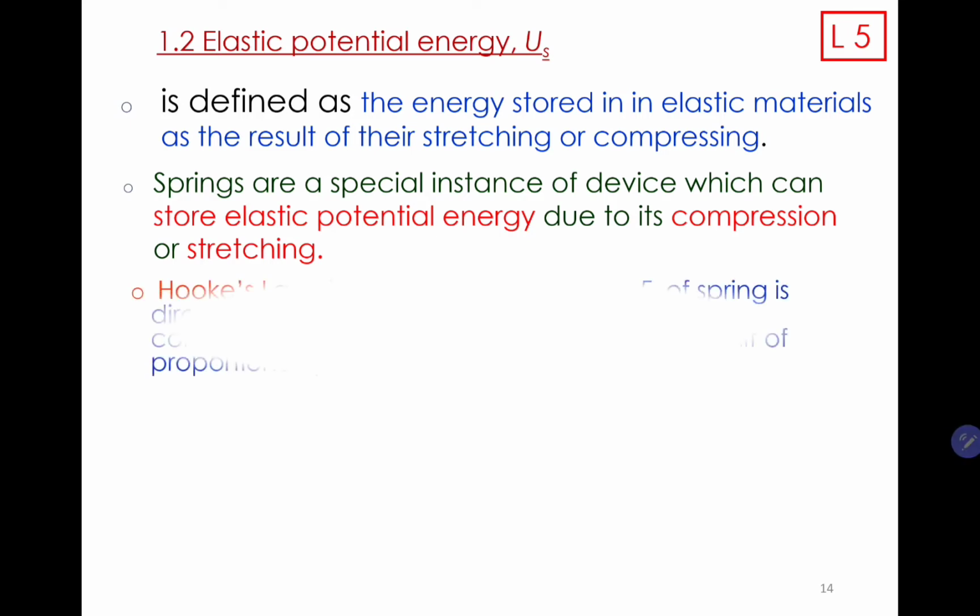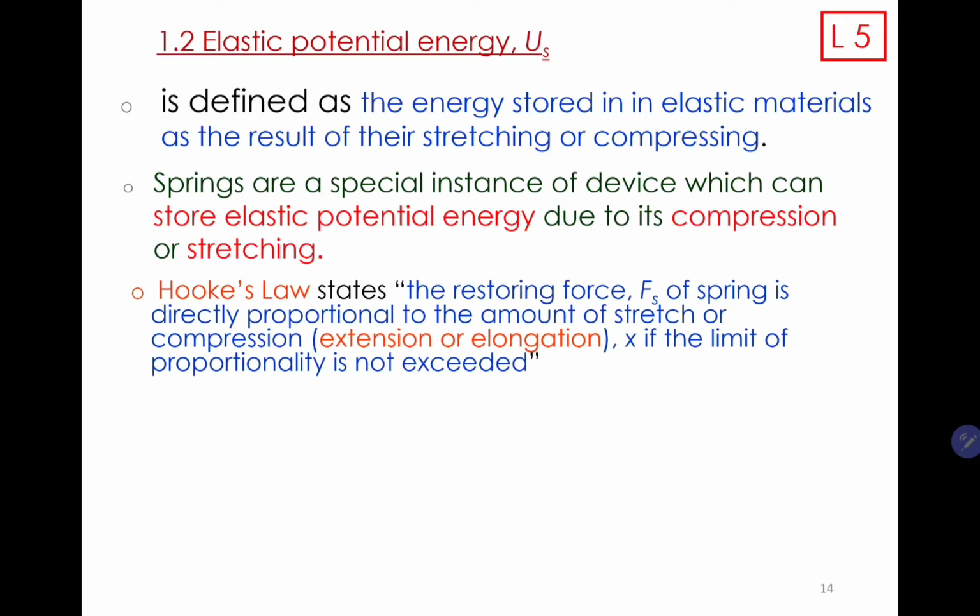According to Hooke's law, Hooke's law states that the restoring force Fs of a spring is directly proportional to the amount of stretch or compression, which is the extension or elongation x, if the limit of proportionality is not exceeded. So according to Mr. Hooke, the restoring force is directly proportional to the elongation or compression. X represents the displacement. They are directly proportional, but in the opposite direction of the elongation or compression.